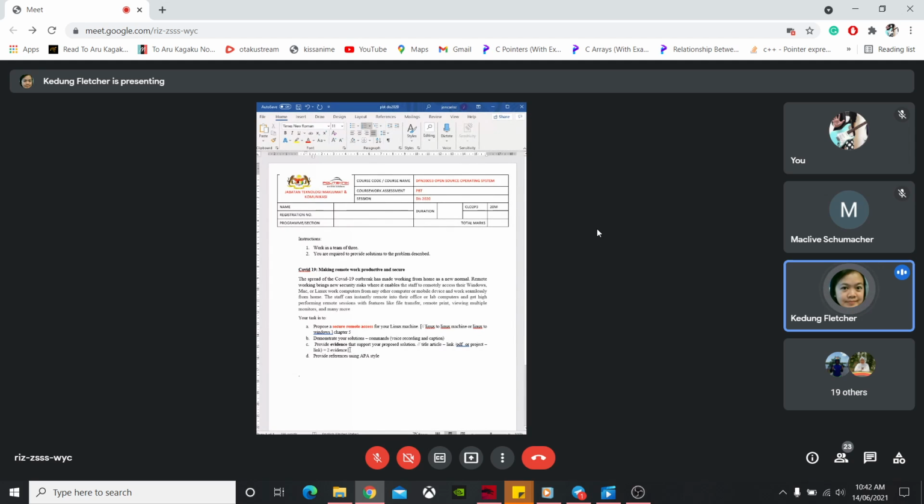Okay, so maksudnya sini, untuk support you punya jawapan dekat atas ni, you kena cari bukti. Contohnya ada paper ke, ada news ke, ada journal writing ke apa, article ke apa. They are using that method to provide a secure remote access. Okay, understand that everyone?